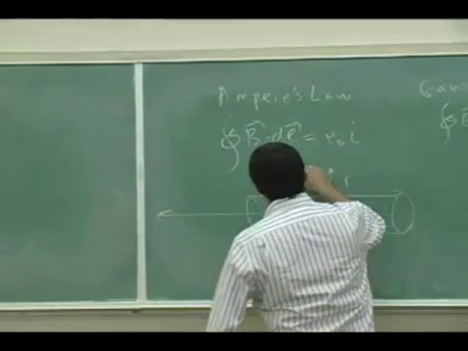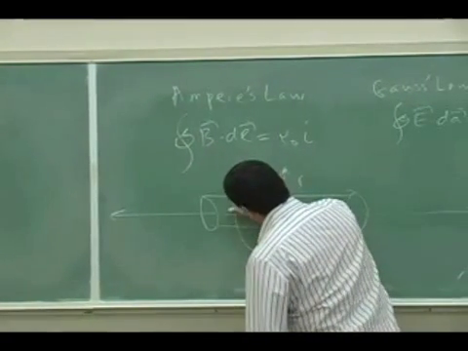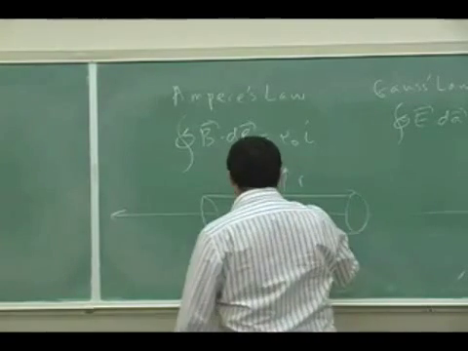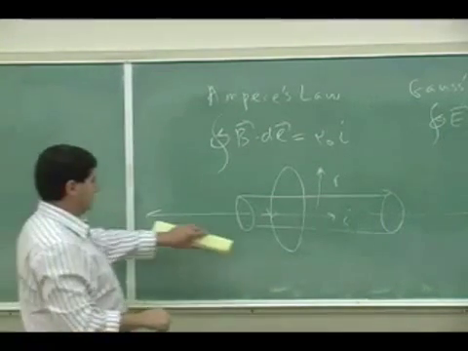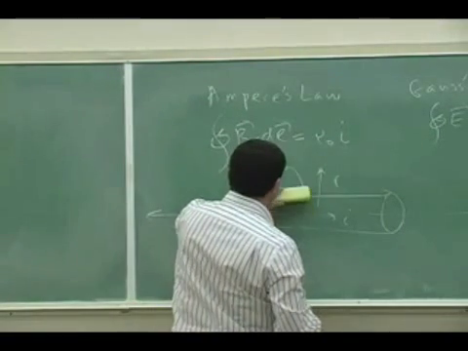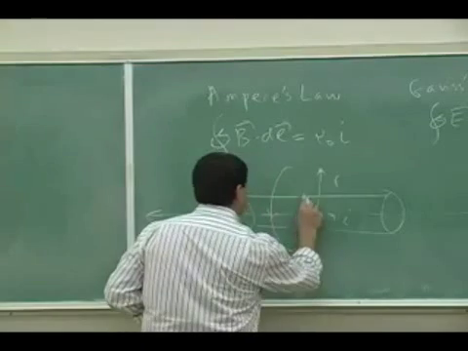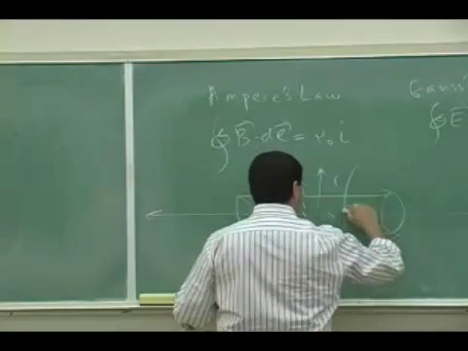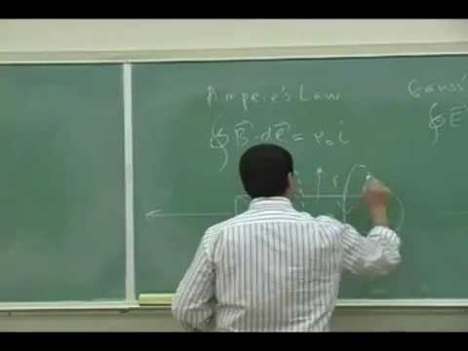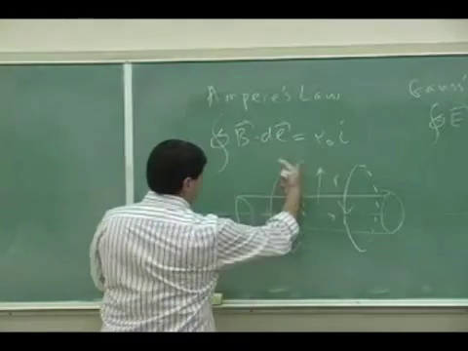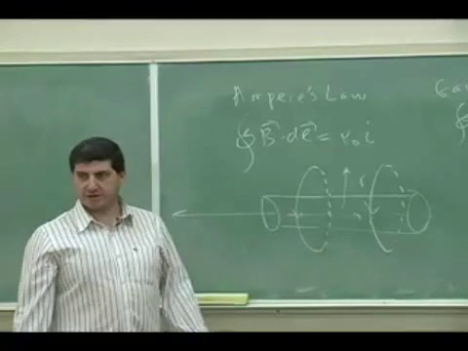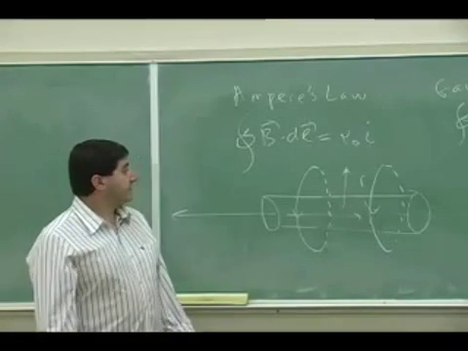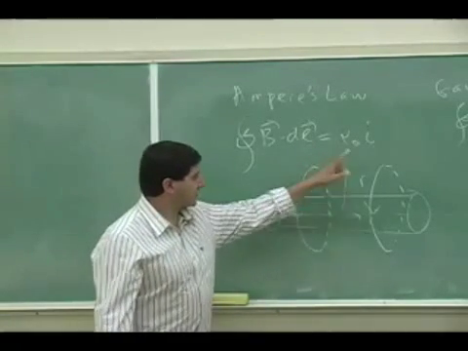So the B field is going to come out of here and go in. It's going to come out over here and go down and then go into the board over there. So since the B field is going to be pretty uniform, it's going to be like that.